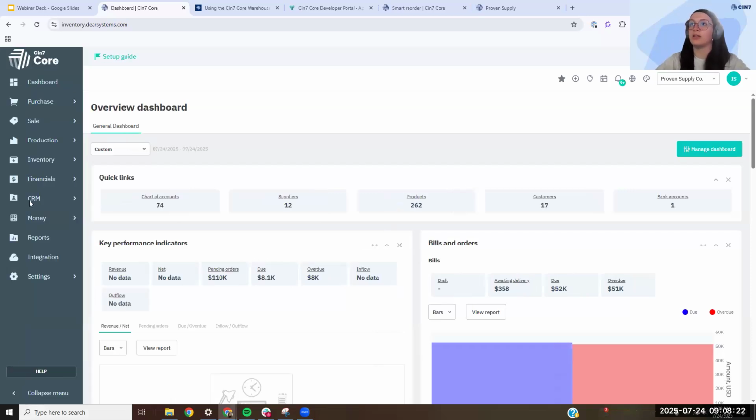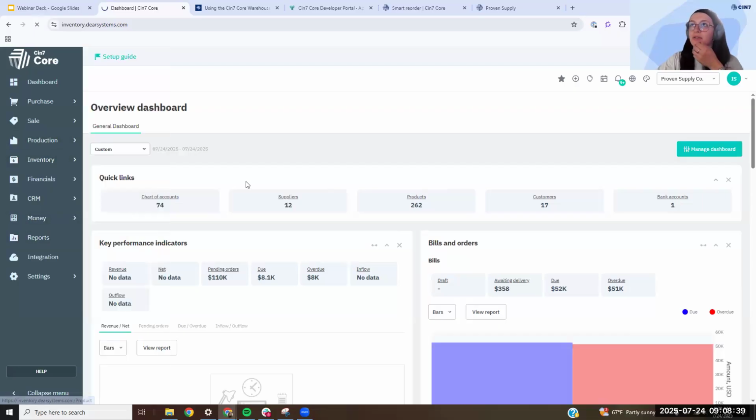To give us an agenda for the demo today, I usually like to start in the inventory section, take a look at products availability, what that looks like. Then from there, talk through the product life cycle. What does purchasing, production, and sale look like? And then finish it out with some reporting.